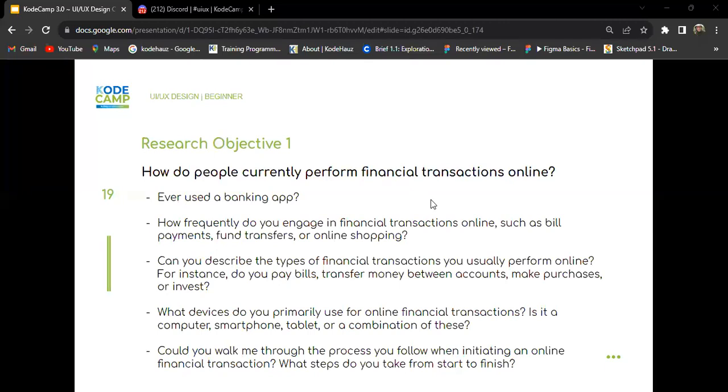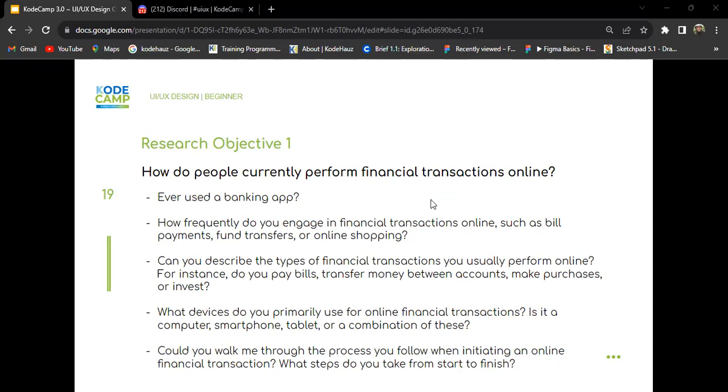If I was going through an interview right now with participants, these are questions that I could ask. The first thing I ask the person is, have you ever used a banking app? Okay, I mean, the world is changing. We've noticed that we have more microfinance banks like Kuda, we have OP, we have a lot of them, Money Points, etc. So I'm going to ask, have you ever used a banking app?